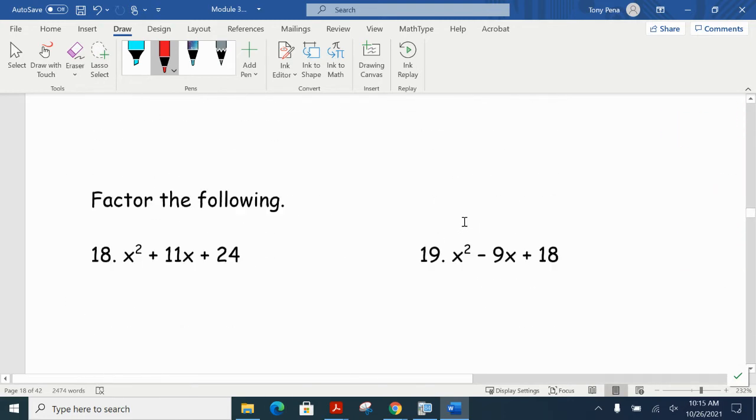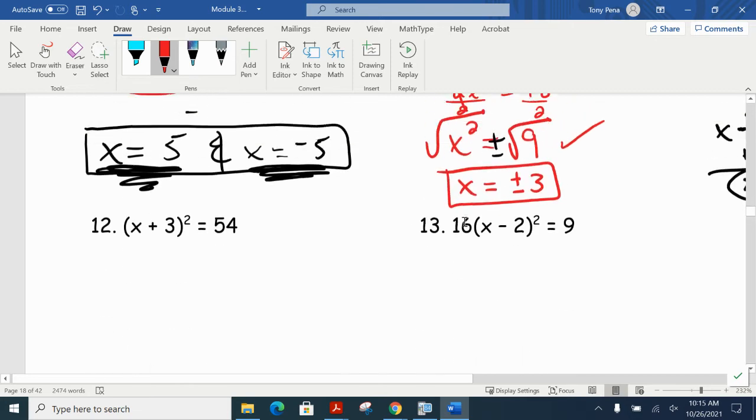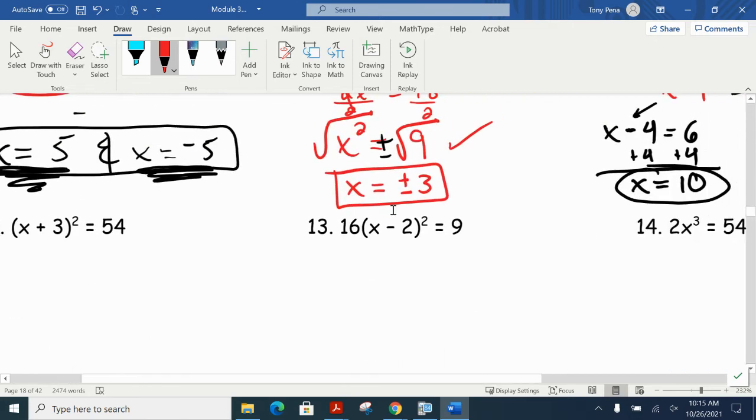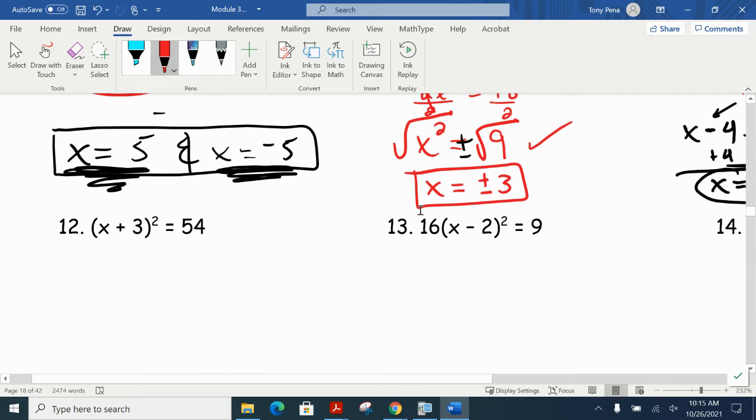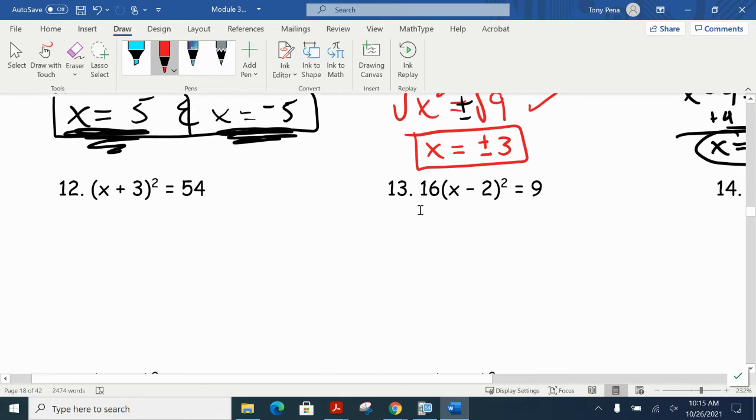Let me show you one last type, and then we'll probably stop and do the rest of these tomorrow. So now go to number 12. And this is where it gets a little weird. All right, number 12. This looks just like the previous two. We are ready to take the square root of the left-hand side. It's all by itself. So go ahead and do that. Take that square root. The square root's going to cancel out your square, leaving us with this x plus 3. Just like you did in those previous couple of questions.